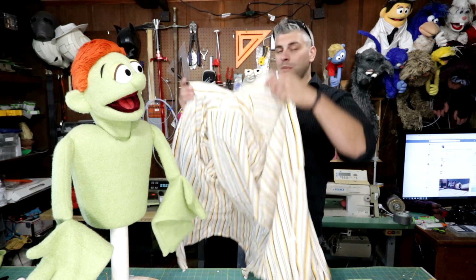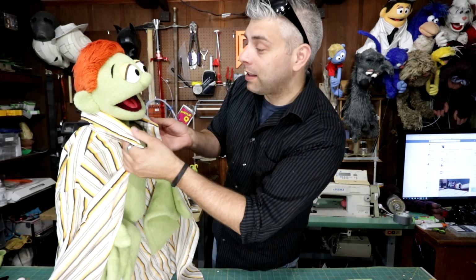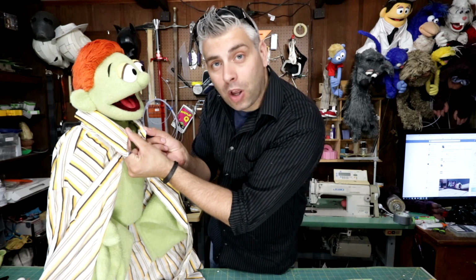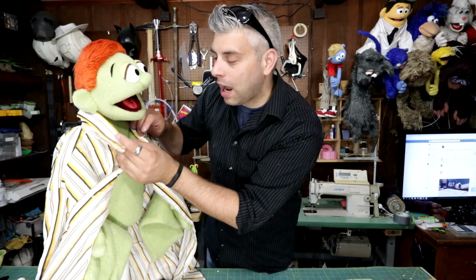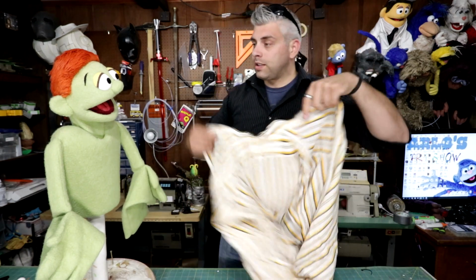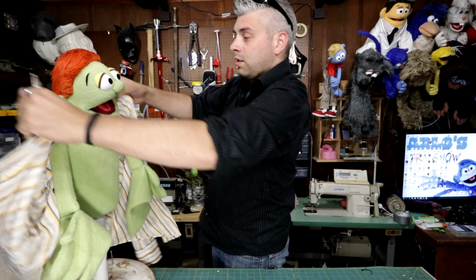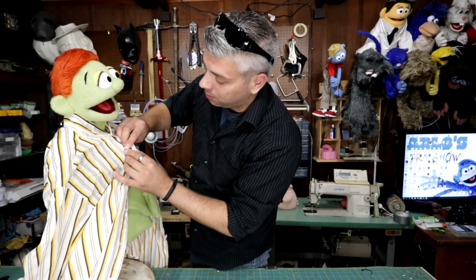Let's get started. Let me start off just by putting this on my character here. Now looking at it, these collars are way too large. So I'm going to cut about 1.5 inches off the width. So now I have this collar off. Now let's fit this to about the size. I'm deciding I want to reuse these buttons and buttonholes.